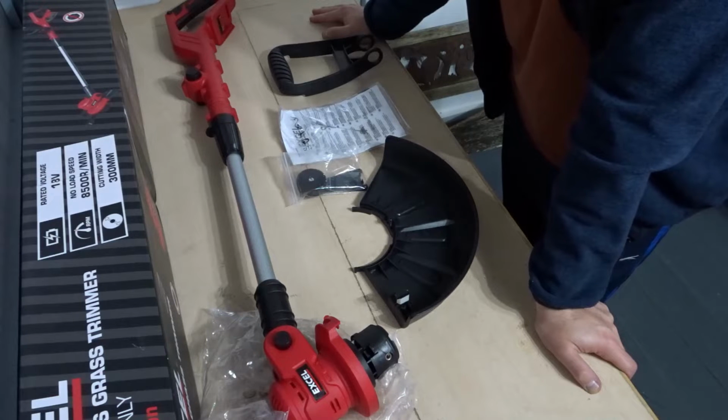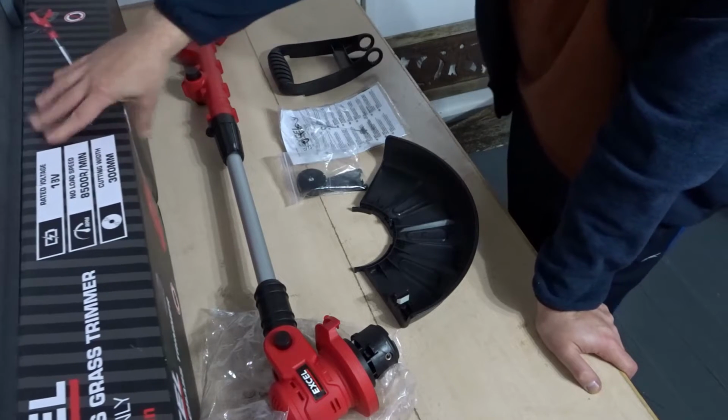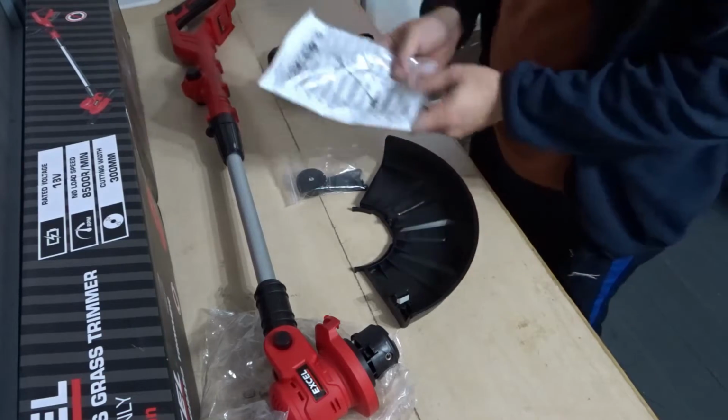It's 18 volts. The no load speed is 8,500 RPM, so the revolutions of the motor. Cutting width is 300mm or 30 centimeters, so around a foot. And that is about it. Quite a straightforward tool. So what you get in the box is you get the manual, of course.